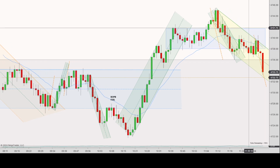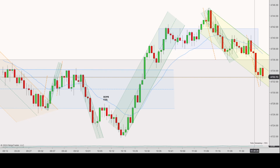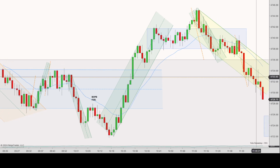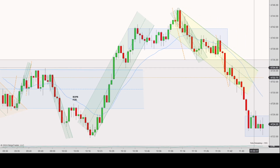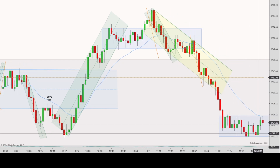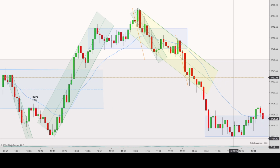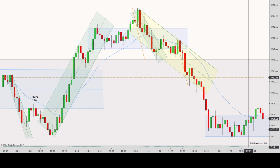Prices then kind of chopped around, gets a little noisy. I unfortunately see this drop, and I didn't see a good way to have entered. It falls down, falls through, breaks out of this yellow channel, and now consolidates again. I don't see any good setups. Do you have a new low? First entry short, second entry short.